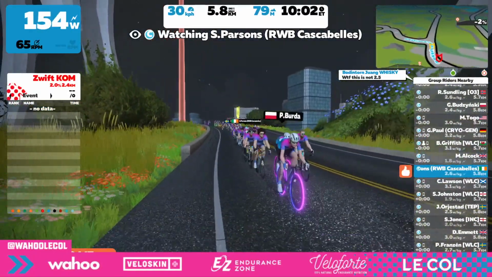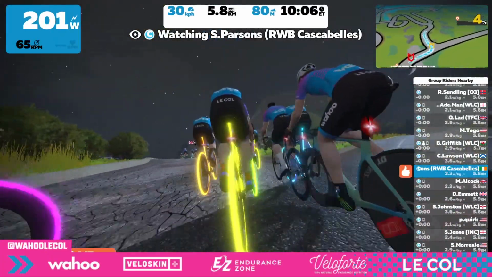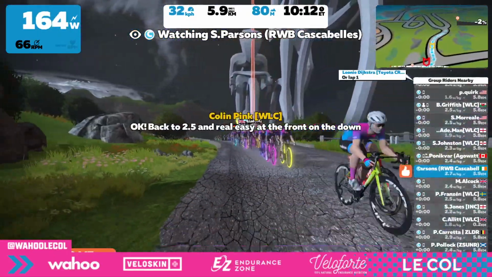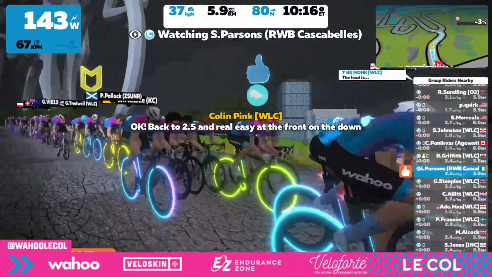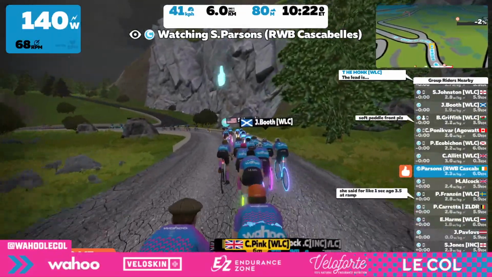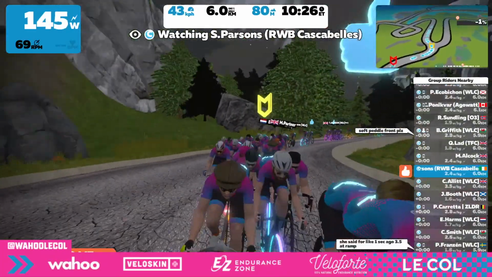When I look at a course, I think about where you're going to get dropped more than where you're going to see splits, if that makes sense. So I look at the hill as where the group's going to split apart, and the descent is where the groups are going to get formed. If you're not in the group on the descent, to me, you're kind of out of the race. I think that's what's really going to define this race. It's going to be about how you can position yourself over the top.